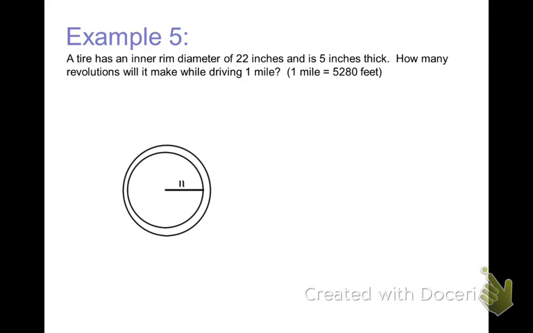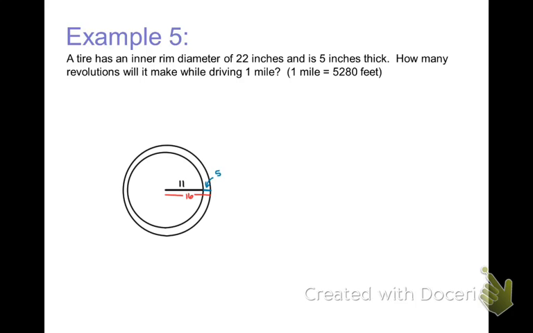All right. So if the tire is 5 inches thick, then that's adding an extra 5 inches onto my total radius, right? So what is my overall radius on this whole entire thing? 16. Very good. So the whole radius is going to be 16 from the start all the way out to the edge of the tire, in terms of inches, right?